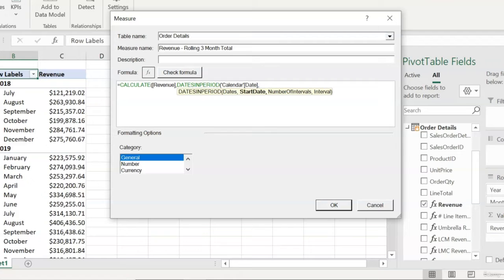And now the second argument is the date from which we are counting a certain number of intervals forward or backward. And again, typically this is going to be the maximum date, the most recent date in the current coordinates of the pivot table. So if we're in the cell of the pivot table for November of 2018, the max date that we would typically want to key off of is November 30th, 2018. And we can get that by just applying a MAX function to the date column from the calendar table.